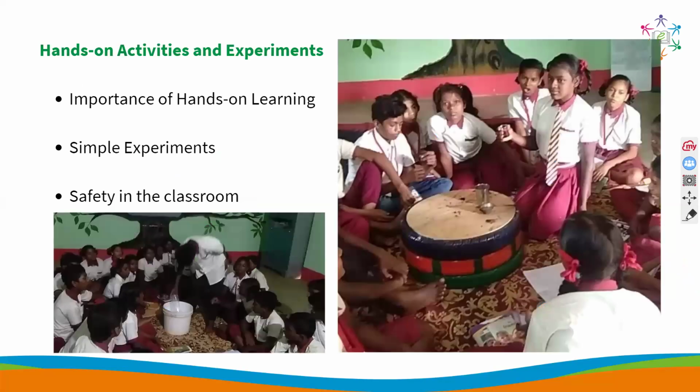Now let's dive into the heart of science teaching, hands-on activities and experiments. These hands-on activities are essential in science education because they allow students to explore and understand concepts through direct experience. When students perform experiments or build models, they aren't just learning passively, they are actively participating in the discovery process. This engagement deepens their understanding and retention of scientific concepts. You can see here a lot of hands-on activities which the students are performing.